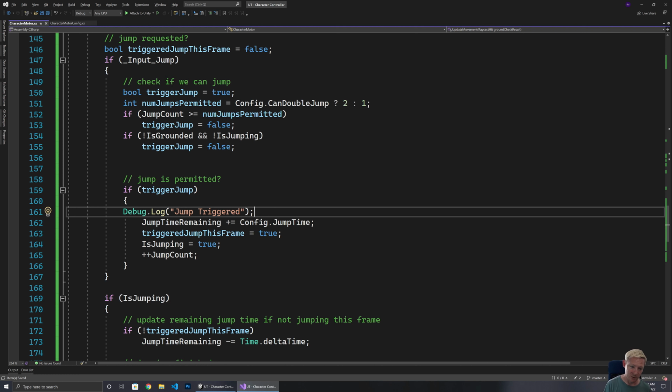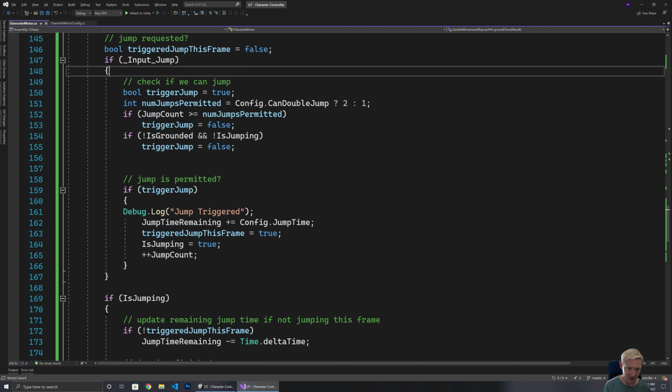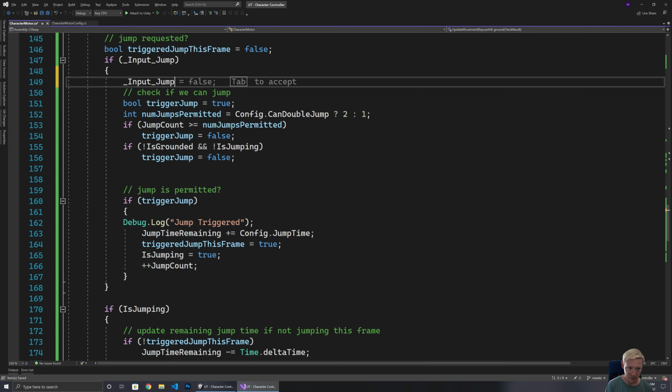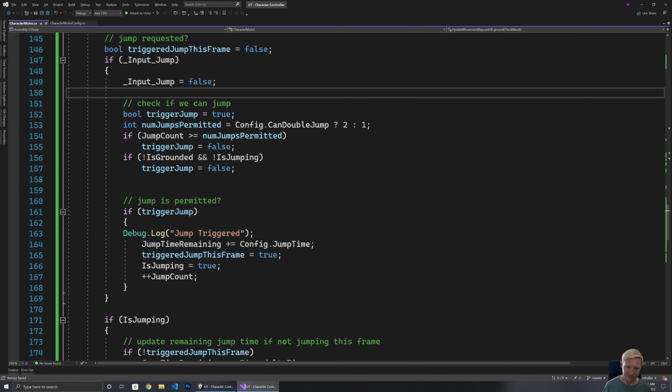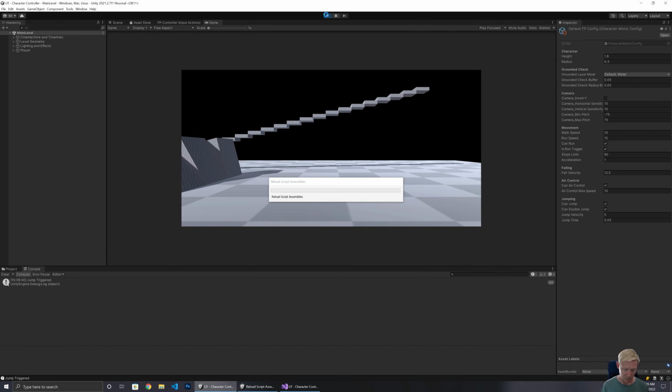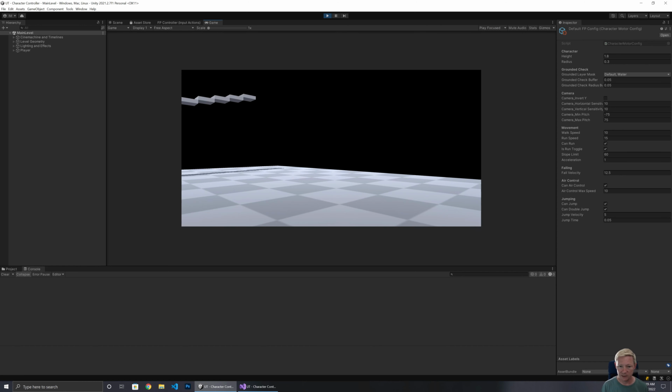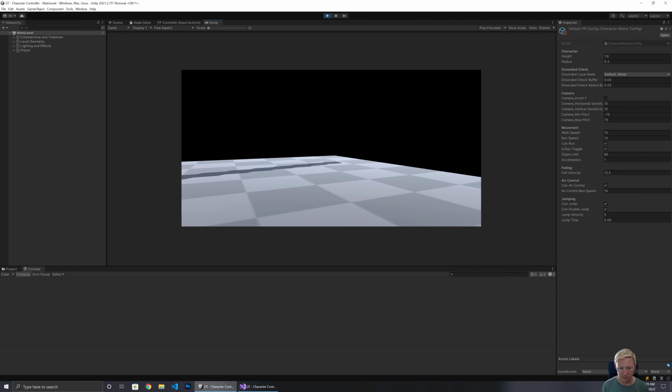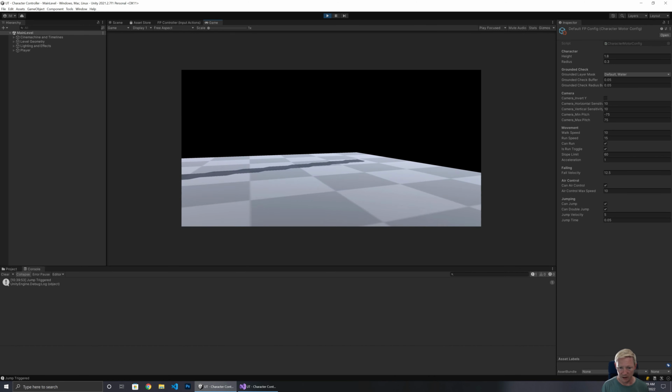But what I can do is here, input jump is false. So I force it back to being false immediately at that point. So there's a way you can work with the input system. It doesn't need to all happen inside the processes there. So now, do that, I get one jump.